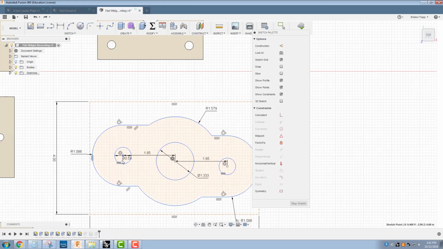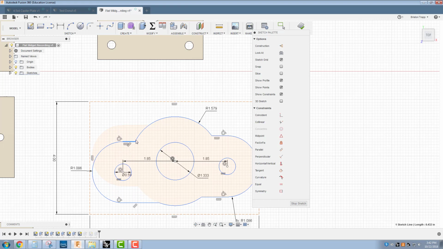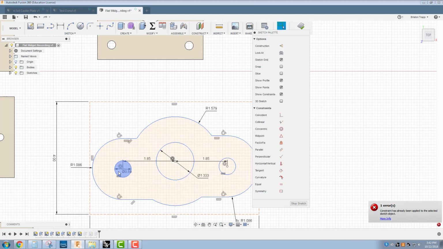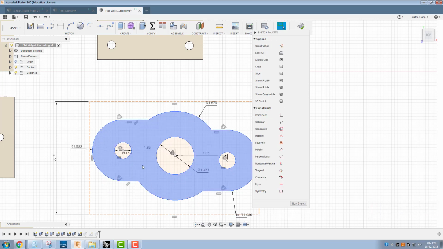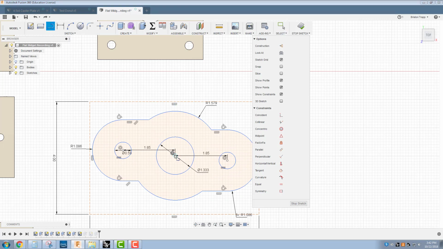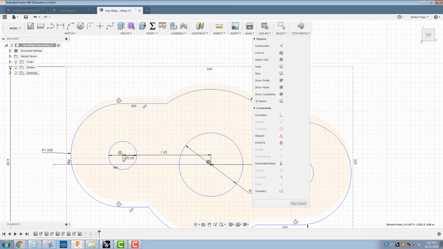Sometimes easier said than done. Let's try a line going across there. Horizontal. See if I can snap that down. Nope.